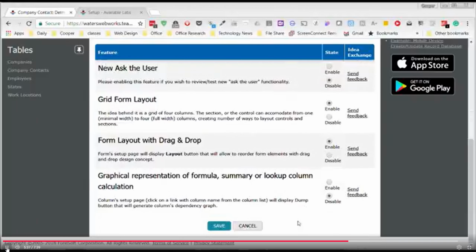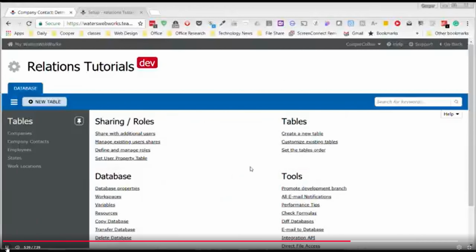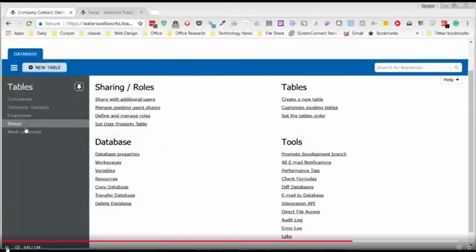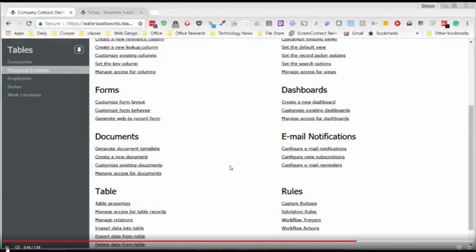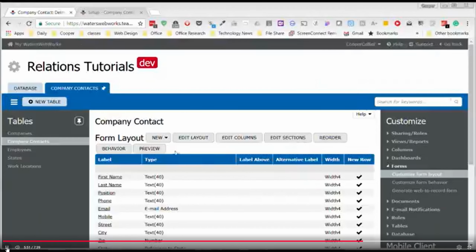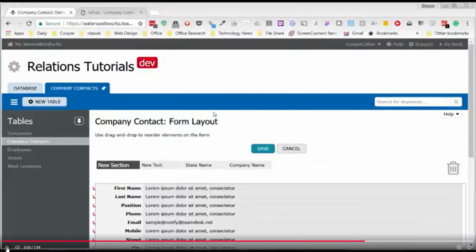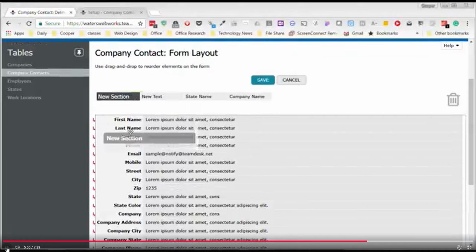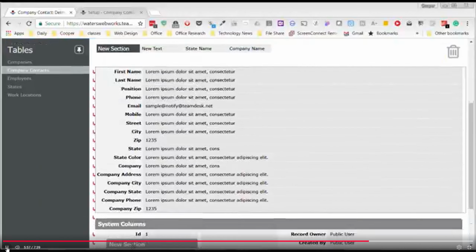So we're turning that on. And back to our table of company contacts, forms right here, form layout. So edit layout and make a new section.